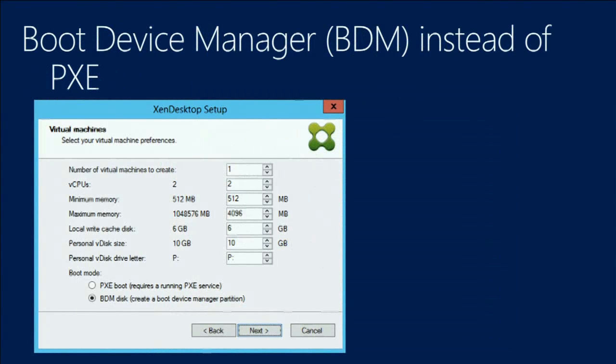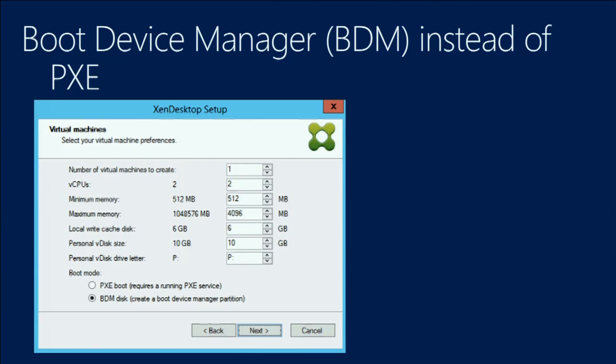BDM is an awesome new tool that's available in the Provisioning Services wizard. This is important because if you're familiar with building XenDesktop images with Hyper-V, when you build your master image, you always had to create your template in VMM with a write cache to store the non-volatile data. What is cool about this is that your VMM templates now don't need a disk attached to them. They're completely empty, a shell reference pointer. When we go through the PVS wizard, we look at that template, and the wizard will enumerate that template and see, hey, this is a template we can use to build Windows 7 desktops. But now with BDM, we actually can create what's called a boot device hard drive.